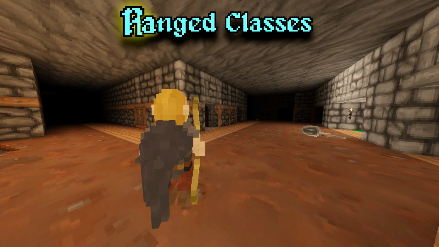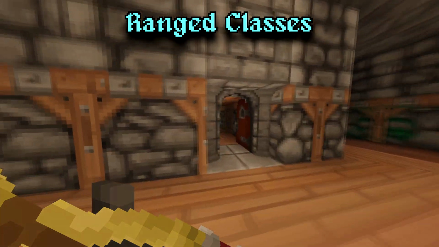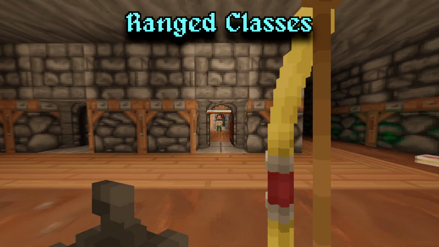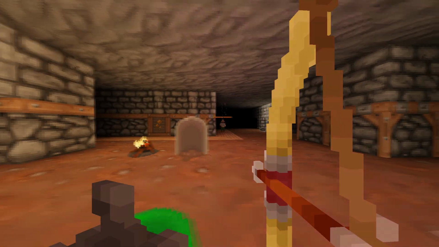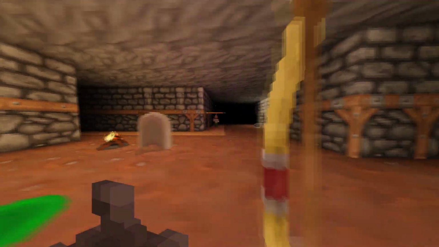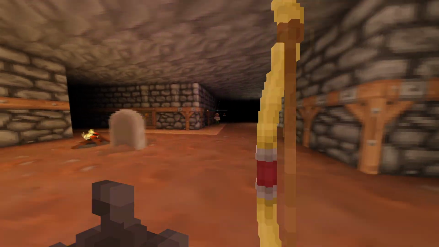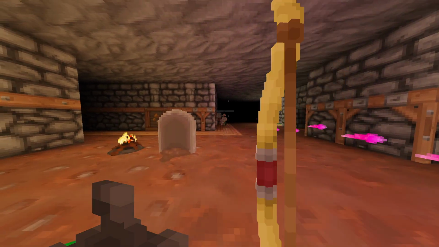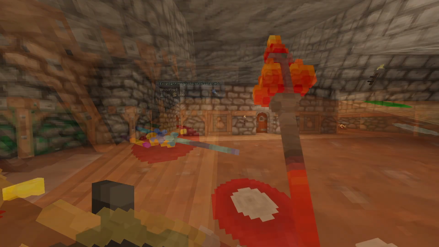For ranged classes, I'd highly recommend using throwable weapons since they scale with your range level. Otherwise, just lure the shopkeeper out of his shop, maintain your distance, and start firing while strafing in between shots. Again, I would just stick to throwables rather than the slingshot or bows, as they still level up your range skill, but they make short work out of the shopkeep.